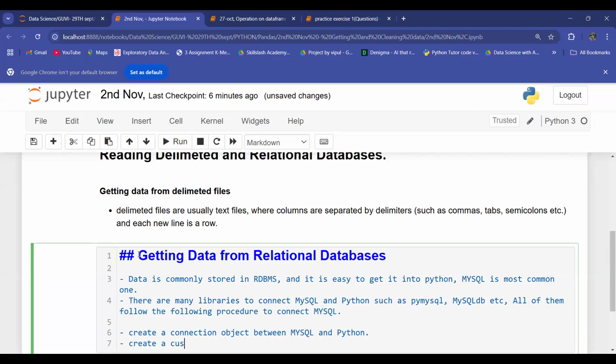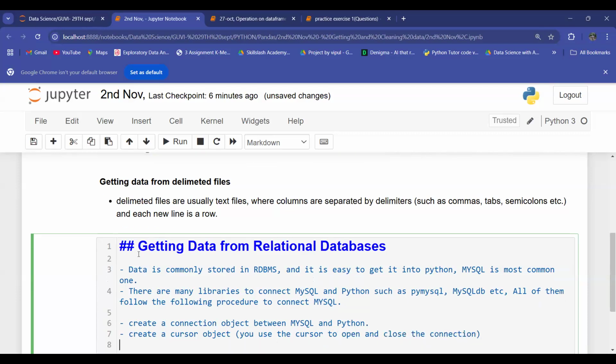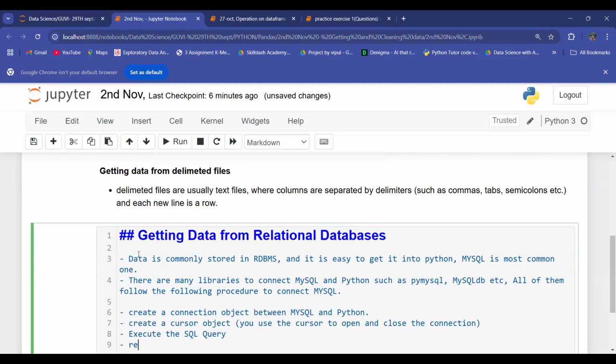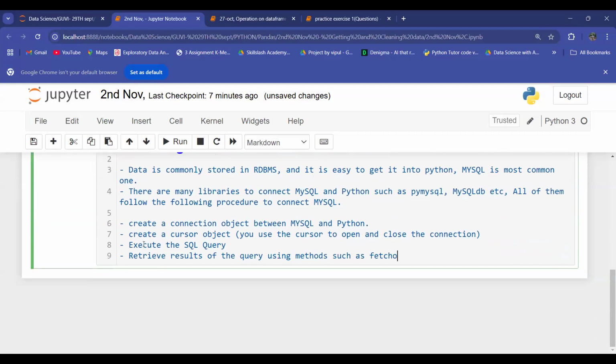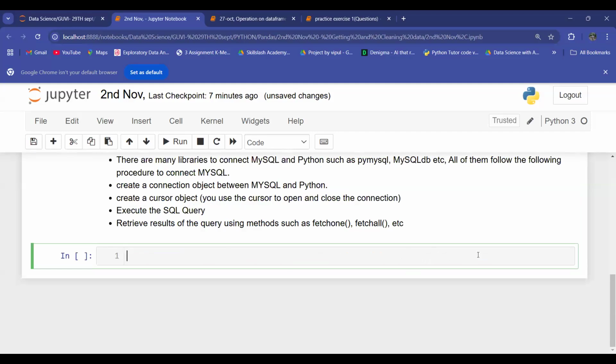And create a cursor object, use a cursor to open and close connection, and you need to execute the SQL query, and you need to retrieve results of the query using methods such as fetch one and fetch all, right?